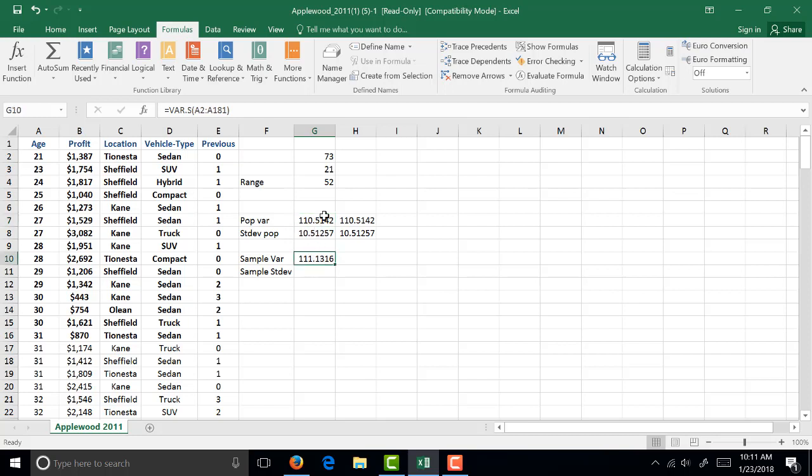The reason why the sample variance will always be greater than the population variance, if you're looking at the same data and doing the same formula, is simply because if you know all of the information of a population, this 110 is going to be 100% accurate because you're taking all data points into consideration. With a sample variance, the data that we're given is just a sample, meaning there's other pieces of data that we do not know.